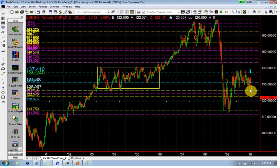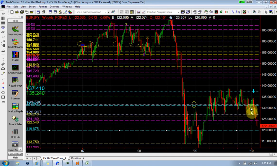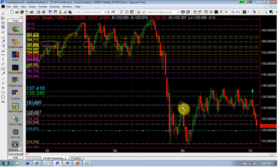Okay, so this was our break from 129. This was our structure point when the first one was the 130-150 and then the 131 right there. So once we broke that, we had 3 momentum weeks to the downside. So the actual long-term trade is being short from 131 and now it is trading at 122.06. So we had about 800 pip move on the Euro-Yen in 3 weeks, which is fantastic.